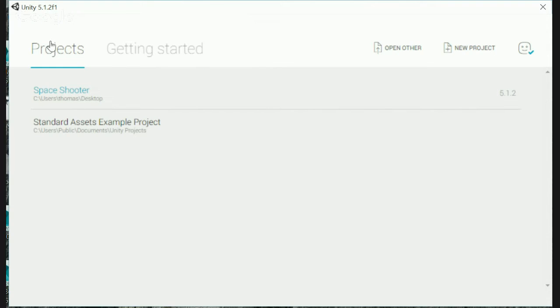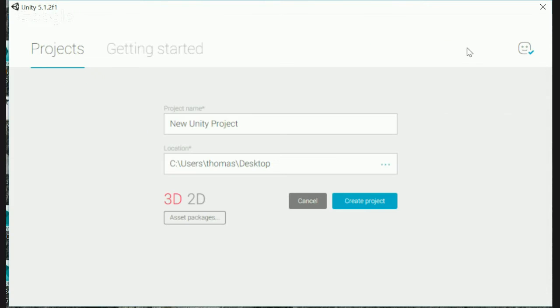I'm going to go into projects, and I'm going to create a new project, right? Now, my view might look different than your view. And if you're using Unity 4, you'll see a different view than me, right? Unity 5, though, and I'm using 5.12. There might be another version yet. But I'm going to click New Project. And if you notice, in Unity 5, we have a couple of options. There's 3D or 2D mode you can go into, right?